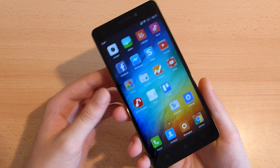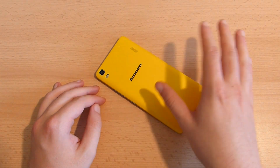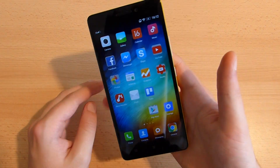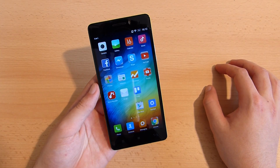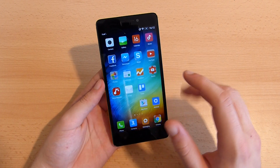While I took some pictures of the device for my written review, I placed it down with the screen on a stone surface and even moved it around a bit, and well, there are still no scratches on the screen, even though I've never used a protective film since day one, so that's pretty impressive actually. So the next part I want to talk about is hardware, and specs wise the Lenovo K3 Note actually is on a very high level.